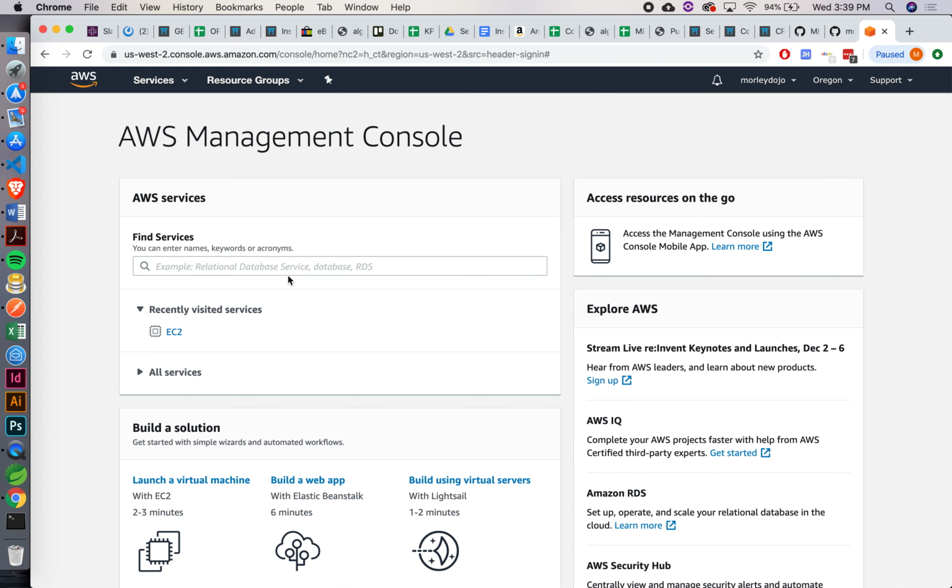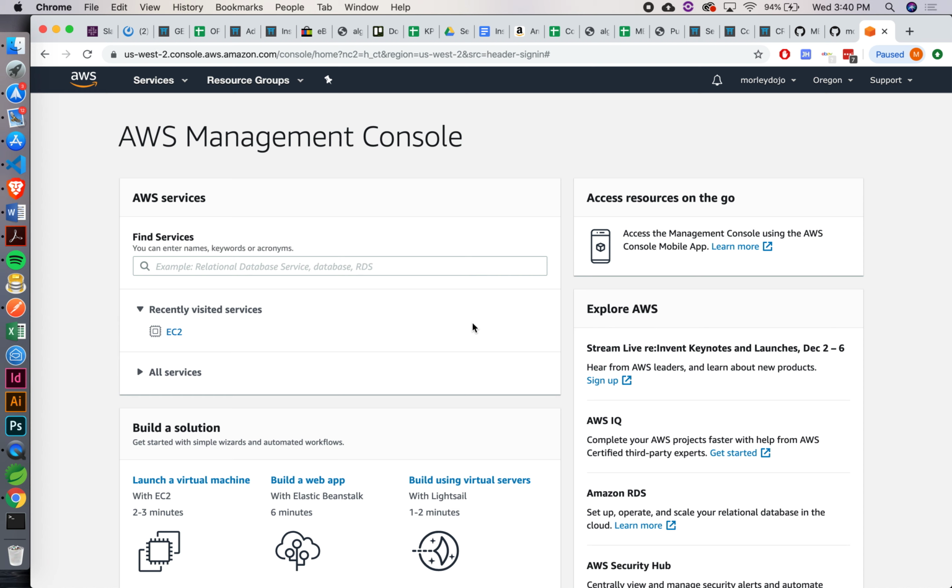Why is this so slow? Okay, got my LastPass going. Where is it? There it is. Does anyone use LastPass, by the way? One person? Man, how do you guys remember all your passwords? It's the same password. Reset it every time. God, what a pain that would be, right?